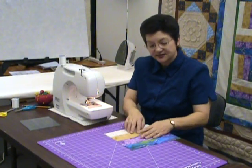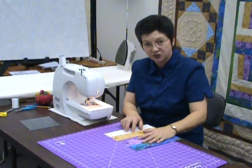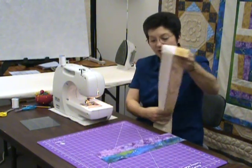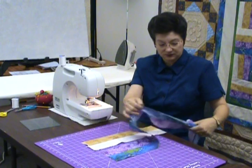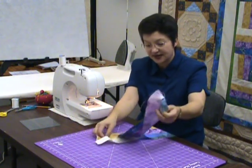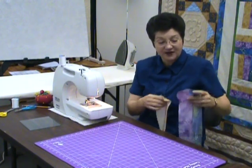Now we're ready to sew the blue and purple strips to the golden cream strips. There are two ways to do this. You can do it this way, or you can flip one of them this way. But you have a ragged edge on this one. This one down here is the ragged edge. You want your ragged edges to stay on the same end so you get the most usage of your fabric.